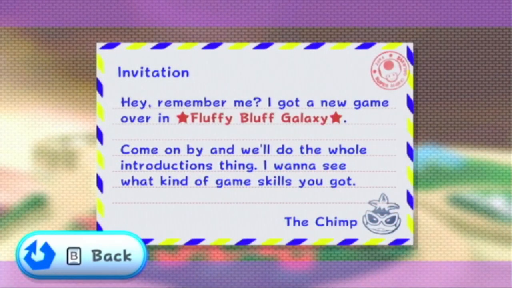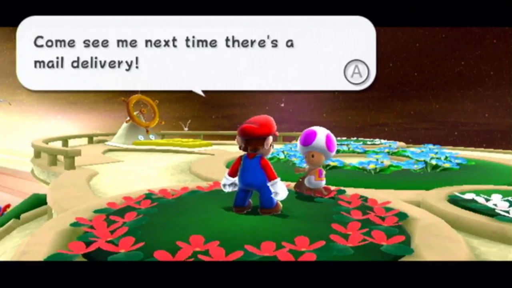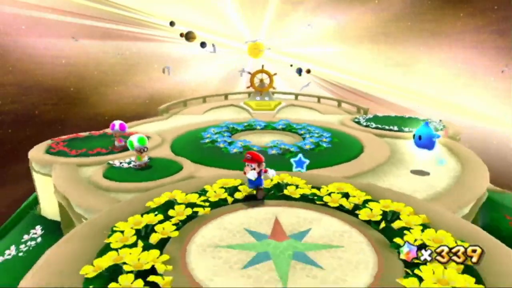Invitation! Hey, remember me? I got in the game over in Fluffy Bluff Galaxy. Come on by and we'll do the whole introduction things. I want to see what kind of game skills you've got from the chimp. Okay, I had to. Come and see me next time, the new fans do it from Postman Toad. Okay then. Oh my god, that was so comedic.